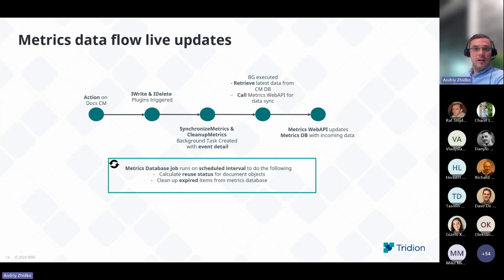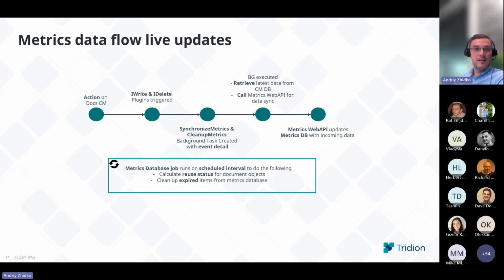So this diagram represents data flow for regular live updates. Each create, update, or delete action on Docs Content Manager is handled by iWrite and iDelete plugins that are firing a message with an event that creates a synchronize or cleanup metrics background task, depending on what action is triggered, with event detail.